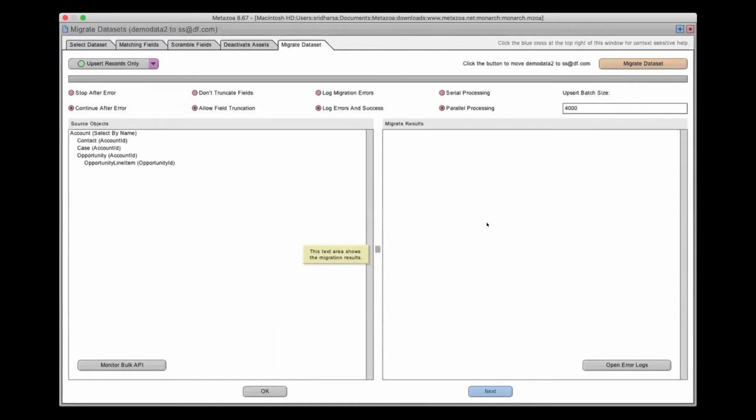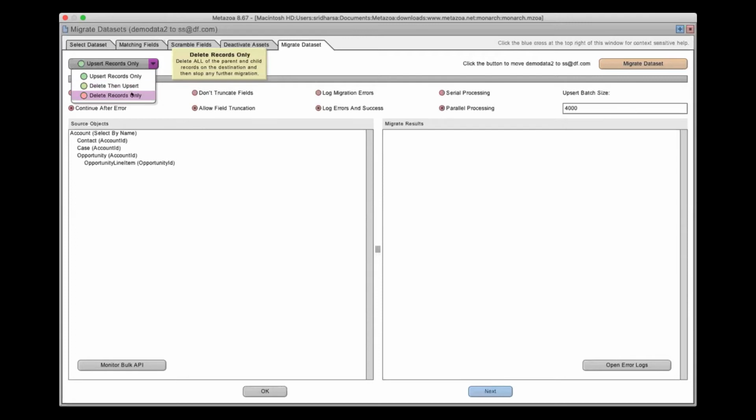And for the migration, again, we're using the bulk data API. And as part of that, there are some interesting scenarios we brought in. For starters, it can go in and insert or update data. But there are cases that our customers bring over to us, which is, they use Monarch for handling training orgs, where the same training data goes in over and over. Right? So in those cases, you need the ability to delete the existing data and then insert new data. So that scenario is also handled there. Testing orgs, training orgs, things like that. This is a common setup.